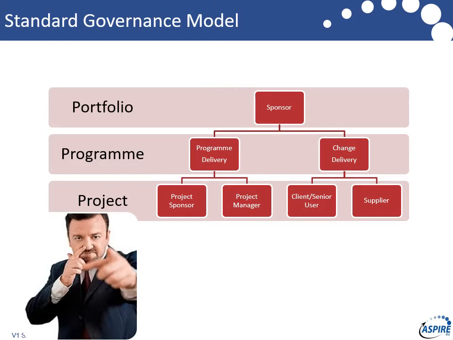Okay, if we look at those layers against a pretty standard governance model, at the portfolio level we'd have our program sponsor or our SRO, exec director, whatever the words happen to be, accountable for the direction of a program. We then cascade down into the program, and remember that at the program layer, it's in two halves. So the sponsor comes down representing the strategic direction. We've got the program delivery, which is the program manager looking after all the projects.